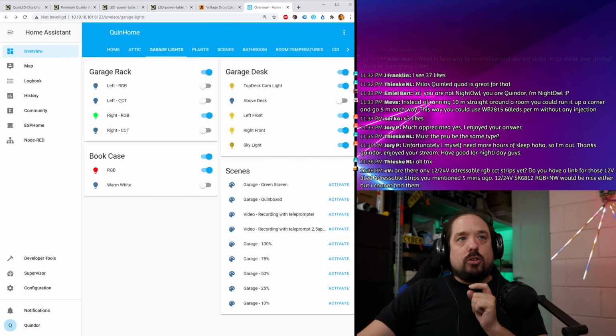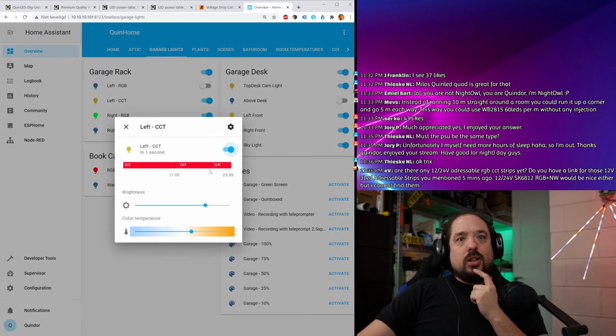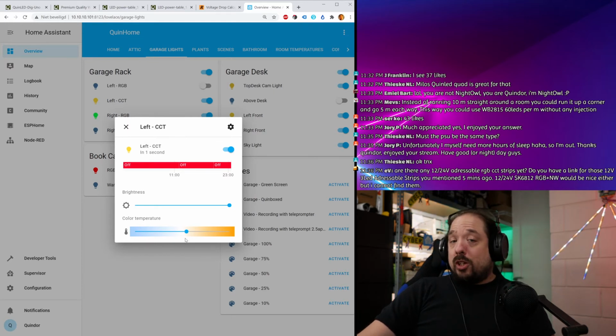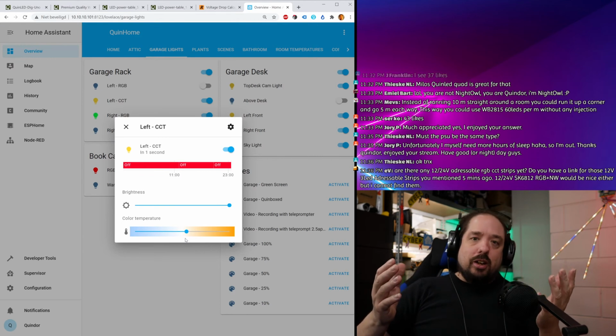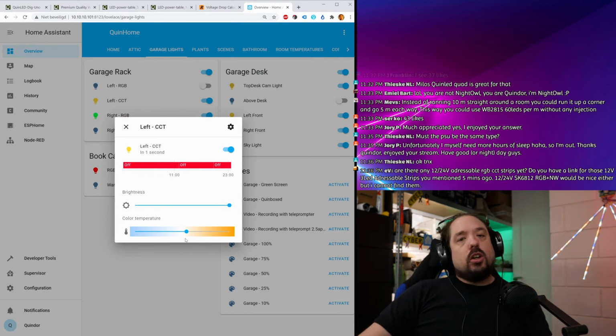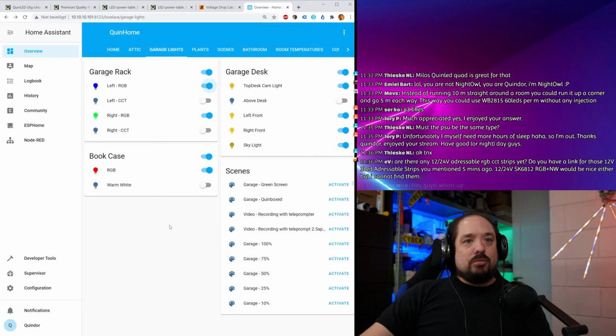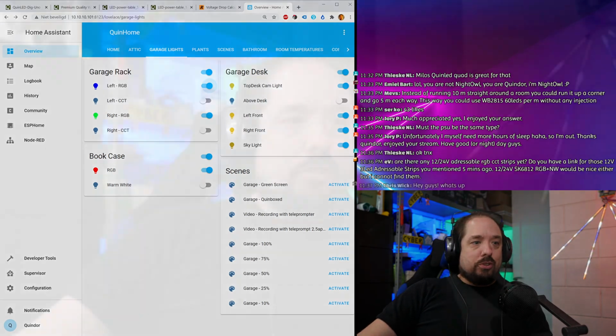So if I then turn the CCT port on, I get a nice GUI. See, I have my light there, and I can set it to cold white or warm white, or somewhere in between. That's with a Quinled Deca, but a Quinled analog Quad would work too. And in Home Assistant, you just get a nice GUI for that. Okay, hope that answers your question.